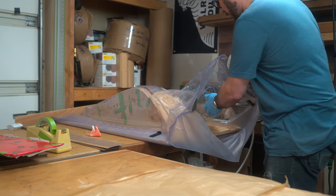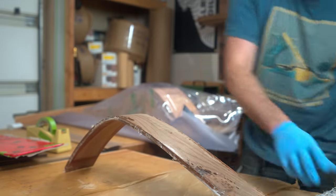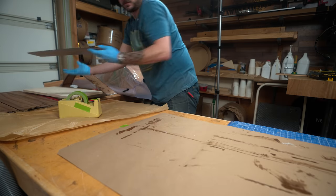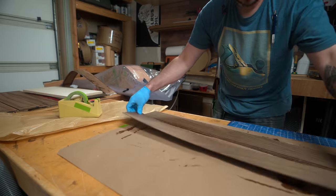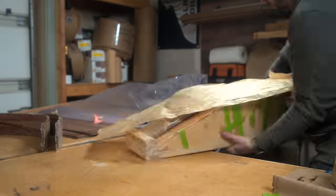Though that's satisfying, there's something about taking a bunch of wiggly noodles and turning them into a rigid structure. Bent lam is just so cool. I'd like to try steam bending someday, and I imagine I will just as soon as I have a little bit more wiggle room and a bigger shop.